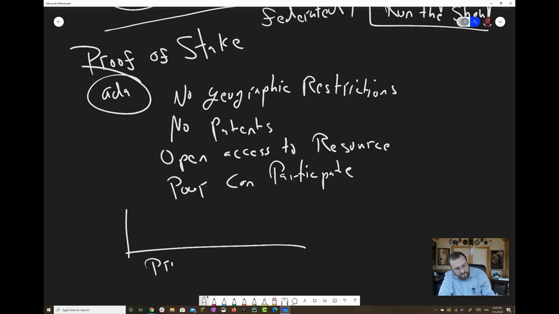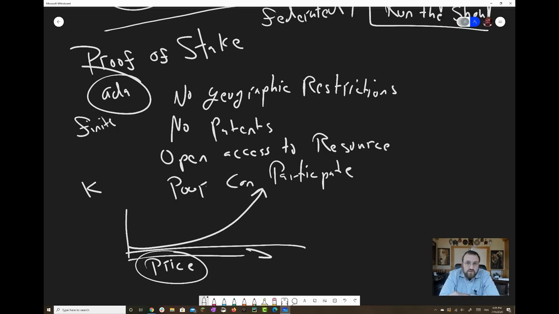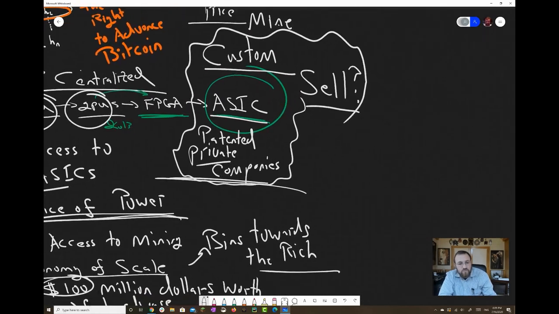And they say, but Charles, does the network get more centralized or less centralized over time? Well, let's look at that. As the price of ADA goes up, that K factor for the amount of stake pools goes up too. K increases. Why? Because it's easy to increase K to make more profit for people when you have a higher value token. We can model that. So over time, as ADA grows in adoption, because it's a finite resource, it becomes more scarce as you get more users and utility inside the system. The price goes up. If the price goes up, the K factor, which is our optimal amount of stake pools in the system, increases. What does that mean? The system has more participants at the staking level, actually making blocks.